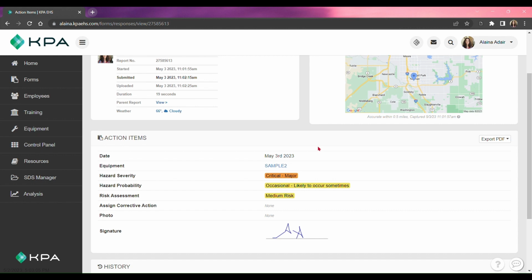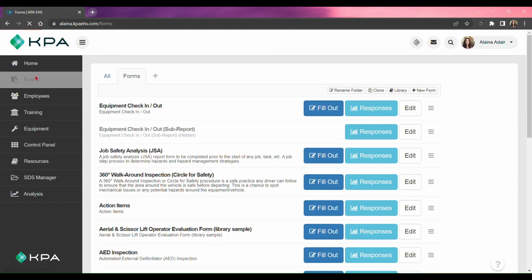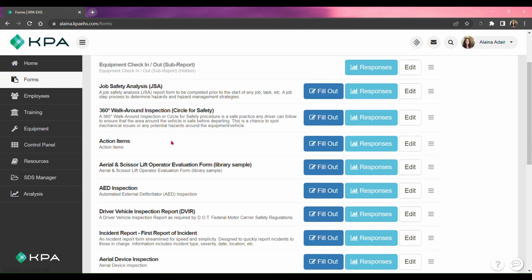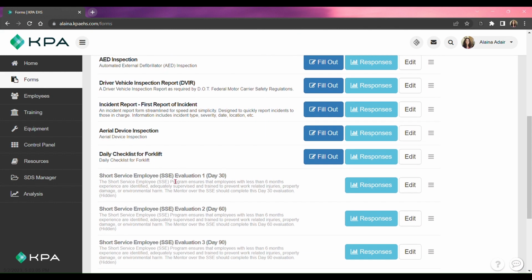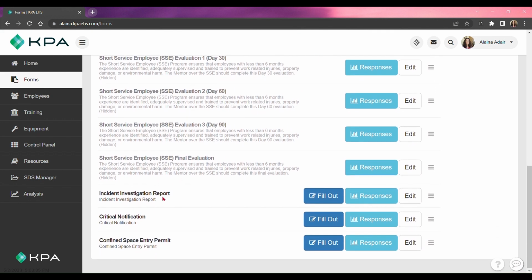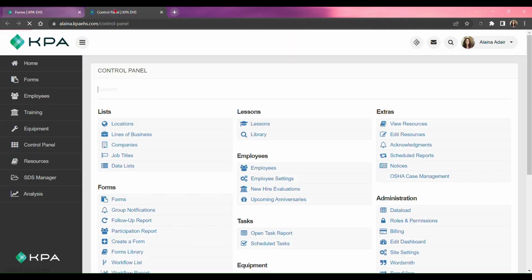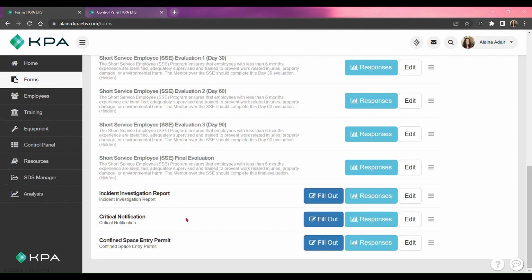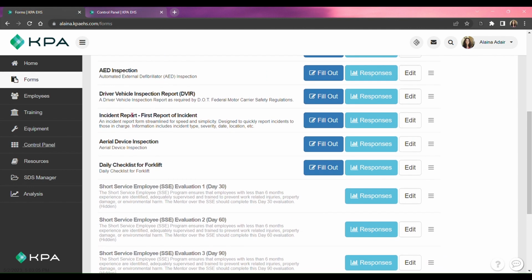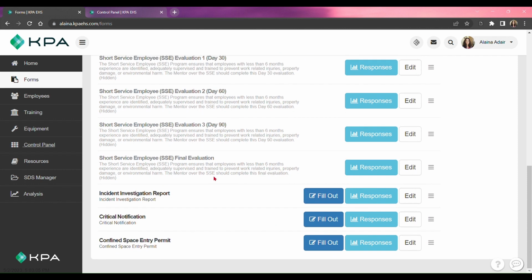Where this also comes into great play for the presets is in our incident investigation report, which is also set up to preset back to some of the OSHA fields in the OSHA module for the OSHA case if it's an OSHA recordable. So for example, you could toggle the first report of incident, and then we could set up that workflow.